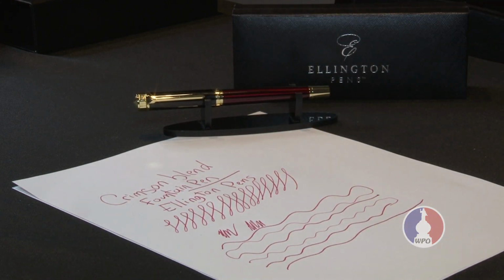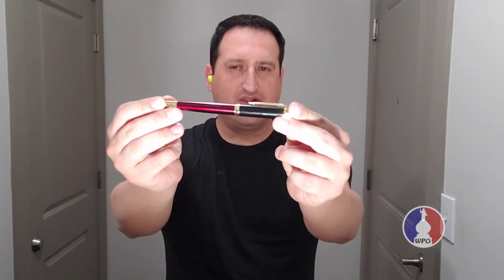And now for my final thoughts on this fountain pen, I have to say that this is a very nice fountain pen. Very elegant looking. I love how the colors blend together. I like how it feels in my hand, with or without the cap. And for $40, it is definitely a great price.